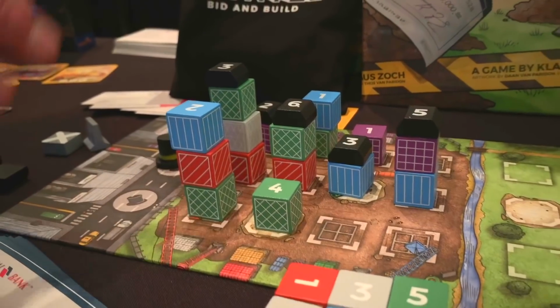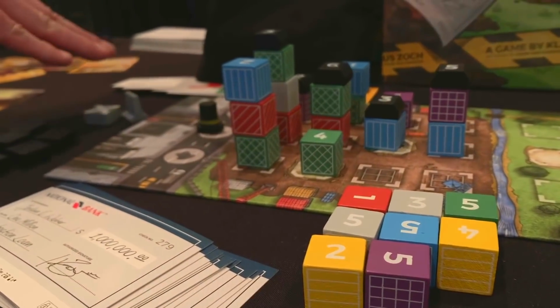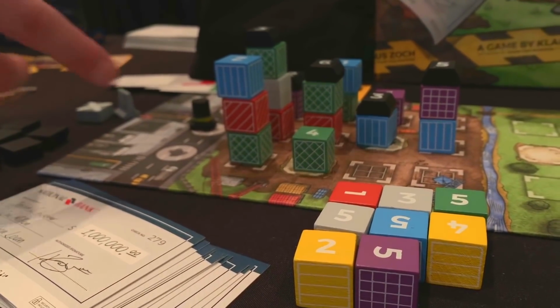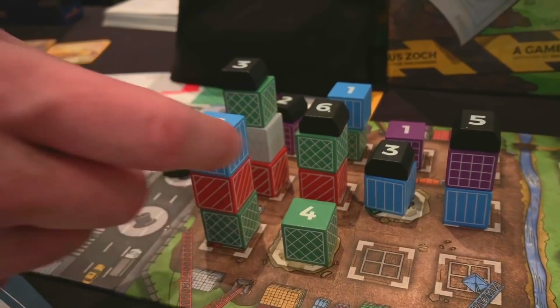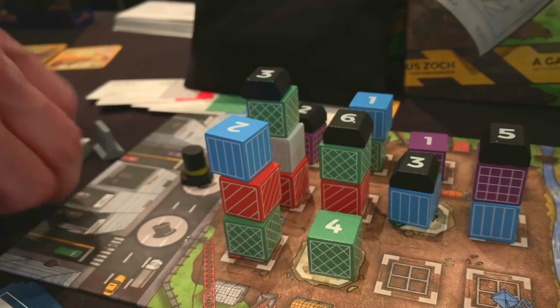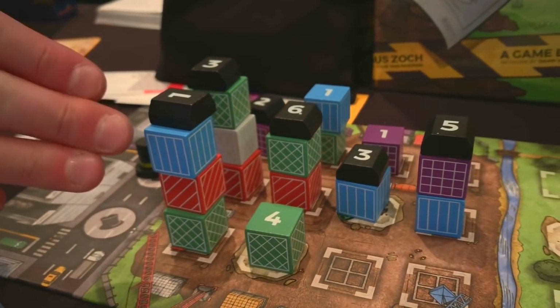So each of the buildings will be a floor, a roof, or you can bid on one of these game-altering pieces. Whoever owns the color of the highest building level will get all of the points for that building. Once you cap off a building, no more construction can happen.